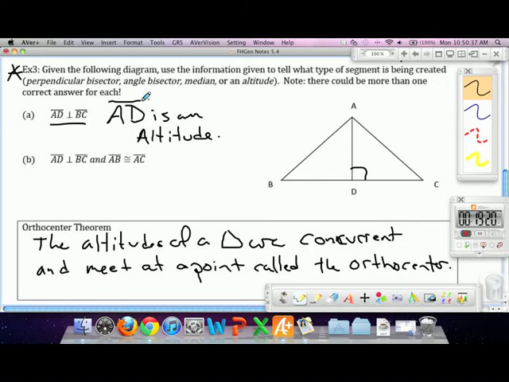What if we toss in an additional piece of information? What if on top of knowing it's a right angle, we also know that segment AB is congruent to segment AC? Does this tell us really much, if anything, more? Does that force AD to be anything else? Joel? Yeah, it's certainly an altitude, but what else do we know? I was going to say that since you know that, you can figure out the triangles are congruent to each other.